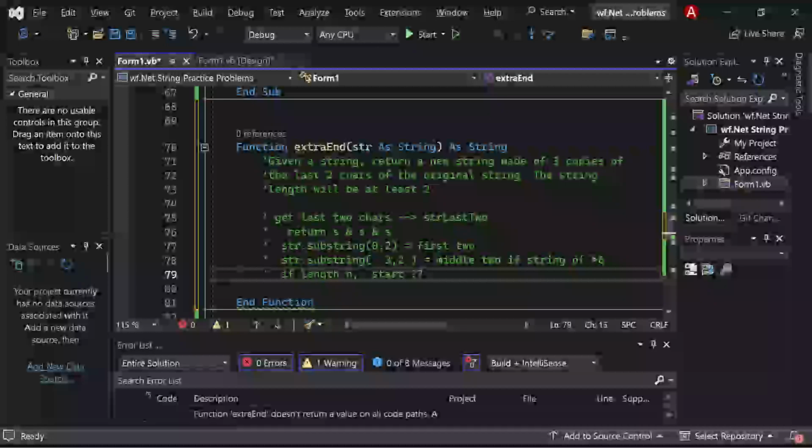Well, if I have a string of length 6, the last 2 are index 4 and 5, because it will be index 0, 1, 2, 3, 4, 5. It has a length 6. If it's a length 3, I'll have valid indexes of 0, 1, 2. So I would want to start at position 1 to go for 2 characters more.